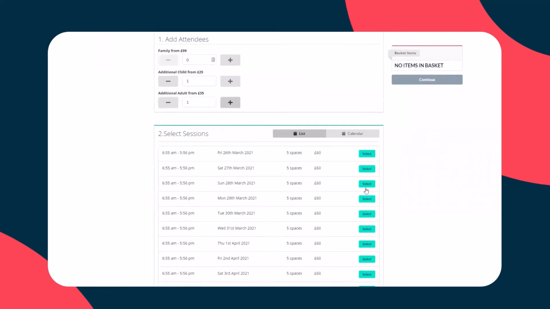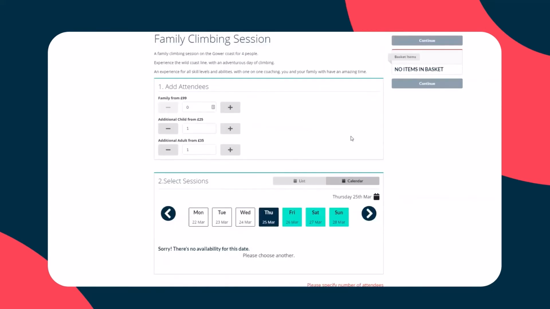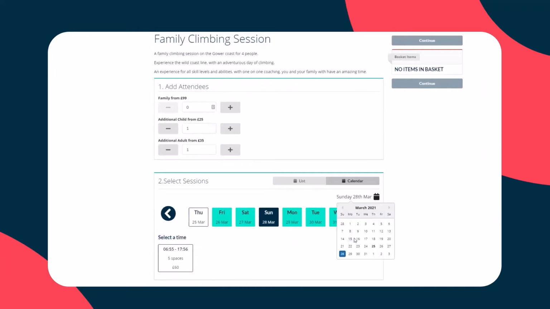And then I have the availability that actually comes up. So we have a number of different ways of looking at this. This is the list view. Great if you only have a couple of available dates available. But then we also have the calendar. I can skip through this on a weekly basis, or maybe I just want to be able to choose a specific date in the near future. Maybe it's the Thursday, the 1st of April. Looks like there's one time slot here. If there are multiple time slots available, I'll be able to pick the one that best suits me.